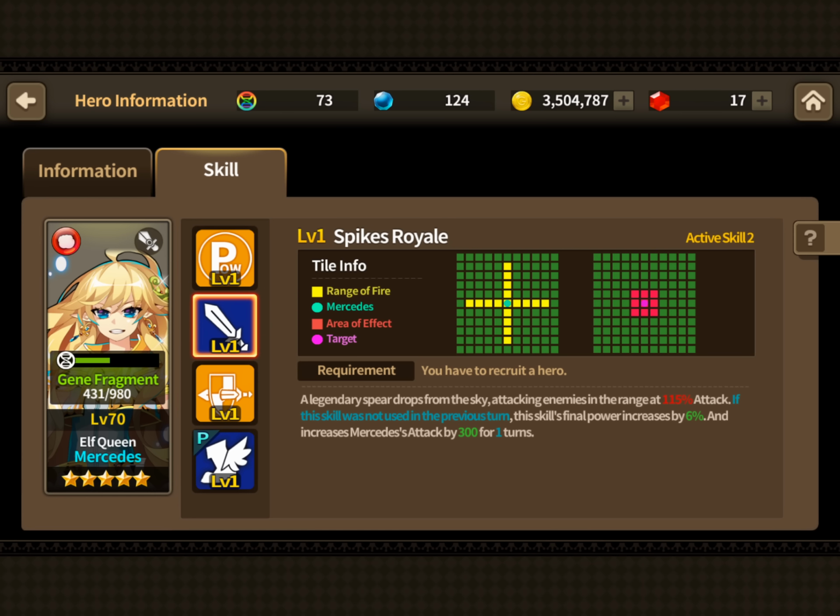Okay, second skill here. Attacks enemies at range, the final damage multiplier is 157.3%. If this skill was not used on the previous turn, this skill's power increases by 15%. And increases Mercedes' attack by 525 for one turn. Now, increasing her attack by 525 is pretty, I mean, why even bother to add it? That's not a lot, but she does have a big base, so that is going to help. I think that all of her skills do stack like this, and my problem with that is she doesn't really get good until after the first turn. But she's a glass cannon, so it kind of makes no sense the way that they made her.